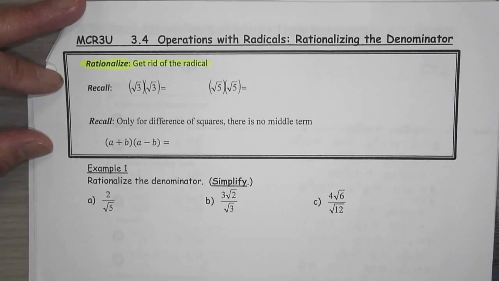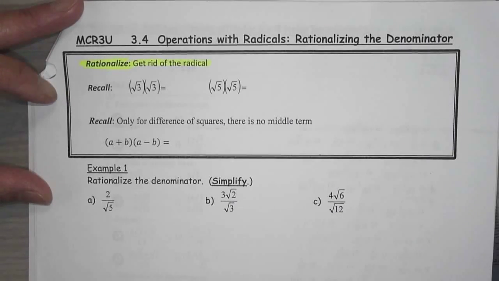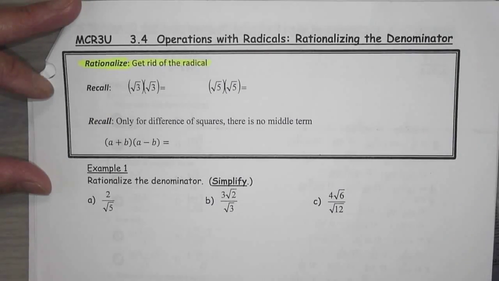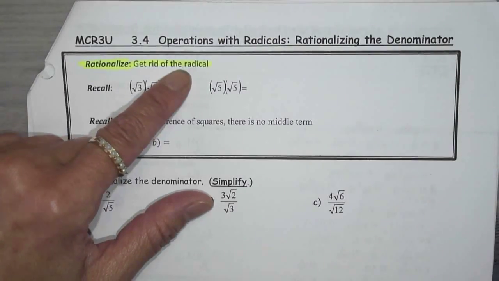I literally had this today when I was teaching my grade 12 class, and they said, should we do that thing with that denominator? Yes, you should rationalize, right? So we're going to expect you to be able to do this from now on. All right, so rationalize the denominator. I want you to know that word. What does that mean? It means get rid of the radical.